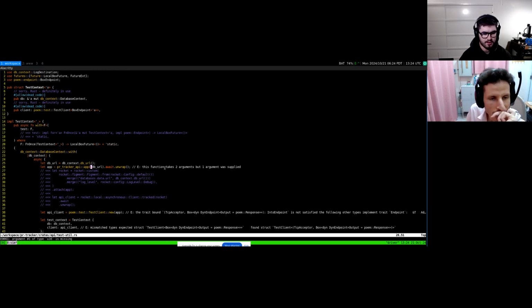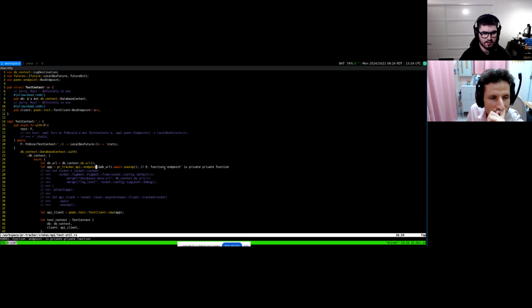So we want, I think this is endpoint now instead of app. Yeah. And then you can rename the binding as well. Oh, you mean the fact that it's now app? Yes, that's the binding.